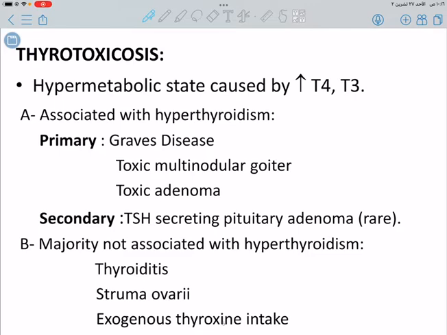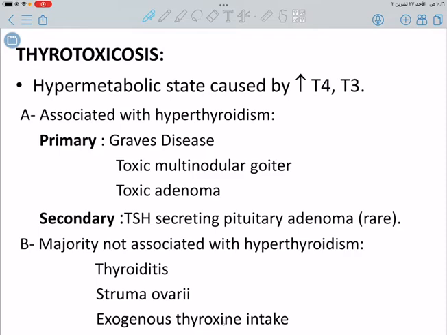Struma ovarii is a teratoma tumor that happens in the ovary. What does teratoma mean? When I say teratoma, what does tumor mean? Excellent. It has the 3 germ cell layer components, meaning a tumor which is benign and from which any type of tissue in the body arising from the 3 germinal cells can develop.